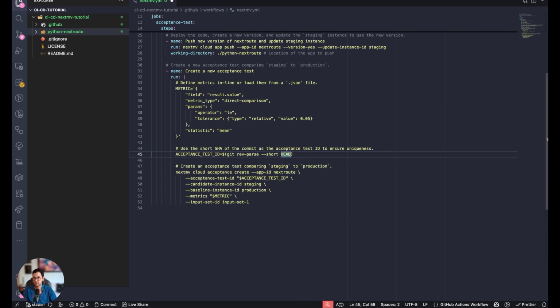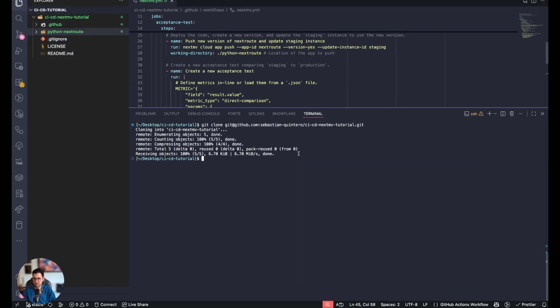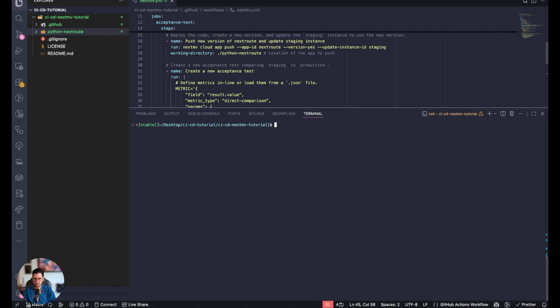So let's go ahead and add these changes. I'm going to cd into my repo locally, and I'm going to do git add all, git commit, CI CD example.